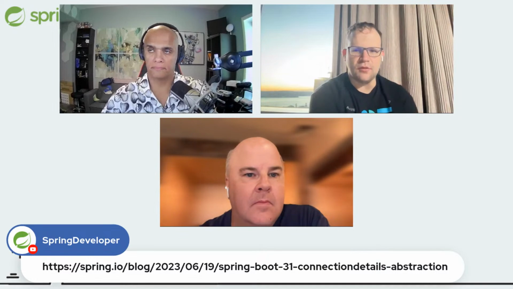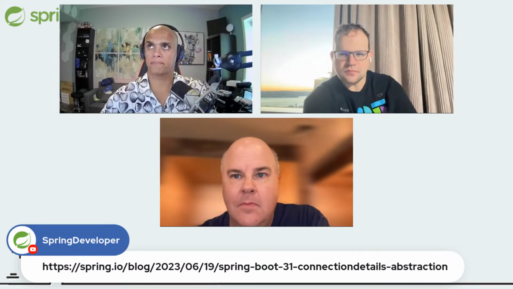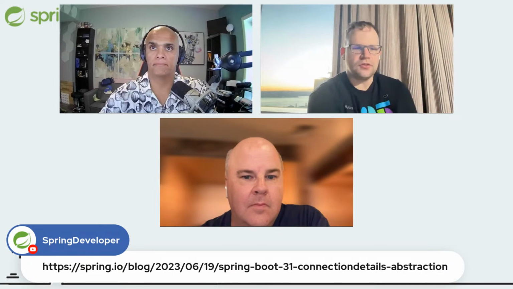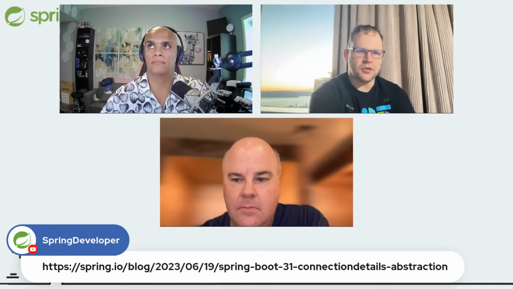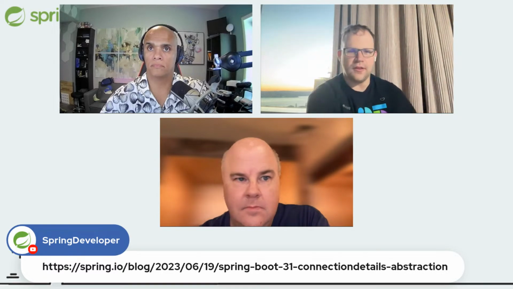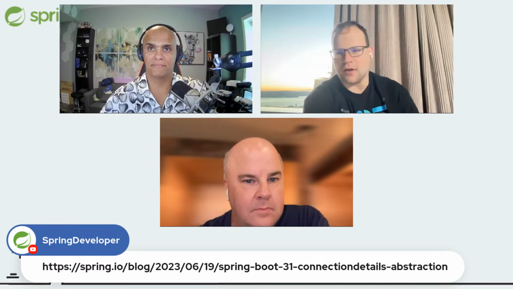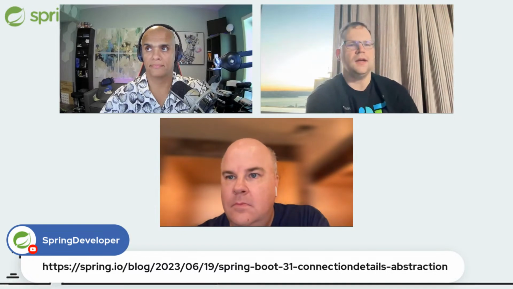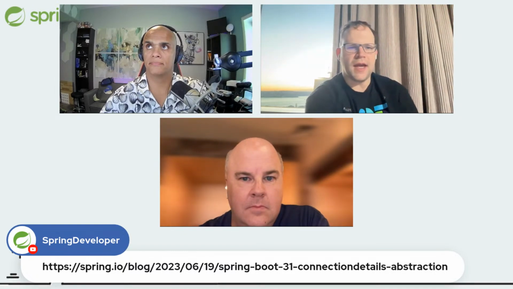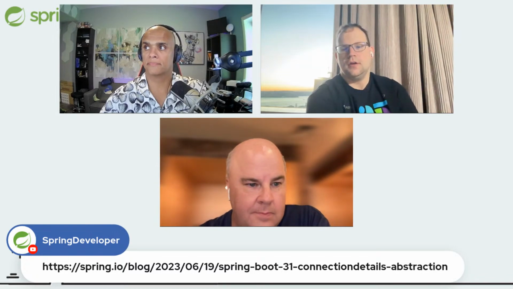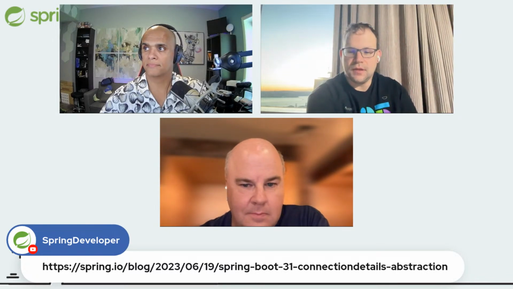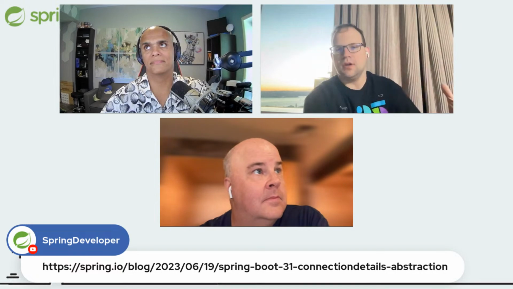Normally, in the old world before 3.1, which is to say everything for the last 10 years, you have properties. They get turned into configuration properties objects. Those configuration properties objects get injected into auto configuration, and then they create a new database or Kafka connection or this, that, and the rest. Okay, fine. And then in the new thing, they added a bit of indirection. So now you have different ways to create those connection factories, those databases, those data sources. They've extracted that into something called the connection details.